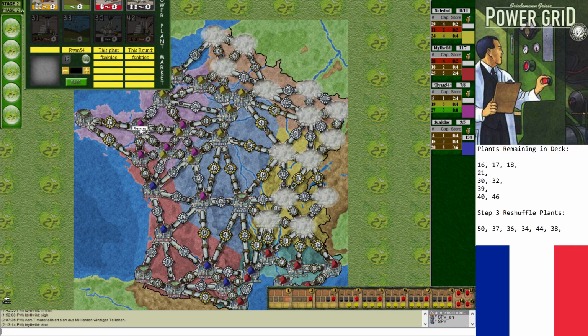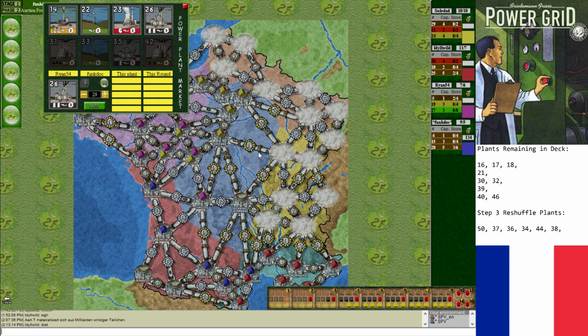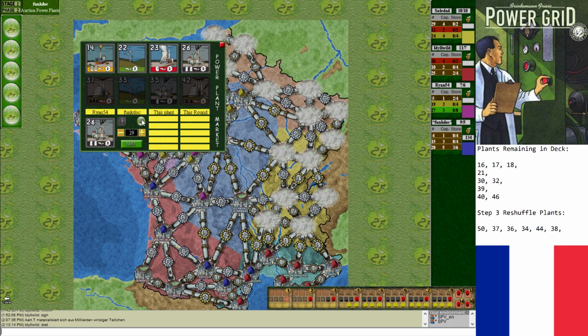What I'm going to do now is this. I think I want to build into Nantes and Rennes for sure. I'd like to block Soledad from those cities. And the question is, do I go for Paris or block here? I think I block Aqua. That's probably my play.